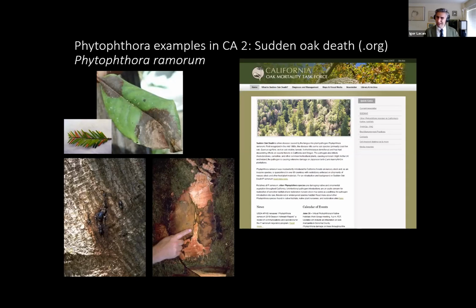Now, oaks in the red oak group are generally thought to be susceptible, but really where we see this disease is coast live oak and tanbark oak. And these trees get a trunk canker, just like I showed you a moment ago. So you start with this diffuse bleeding on the trunk, and if you scrape the bark off, this is what you find. You find this canker, and you can actually see these cankers coming together. And once they completely circle the tree, that's it pretty much. Now, I will say that we've learned that some trees are essentially able to outgrow these cankers. They're not really able to eradicate them, but in some cases, the tree is essentially able to stop the growth of the canker and just keeps growing itself and overcomes the problem. But this is how sudden oak death kills trees.